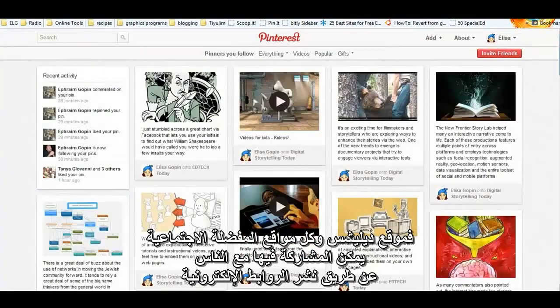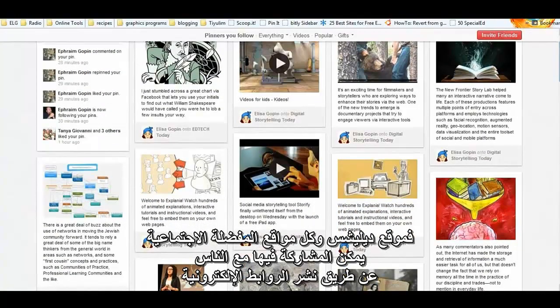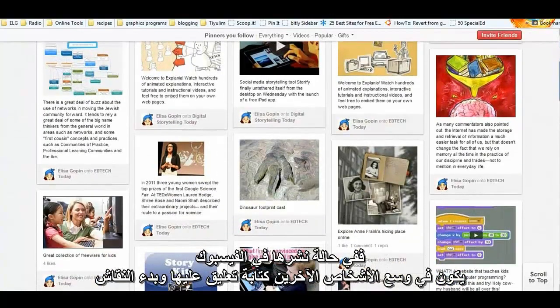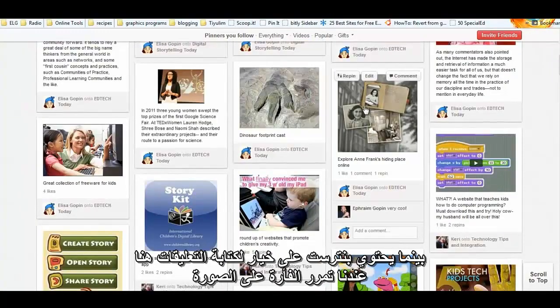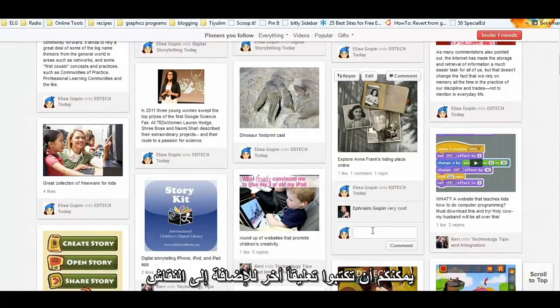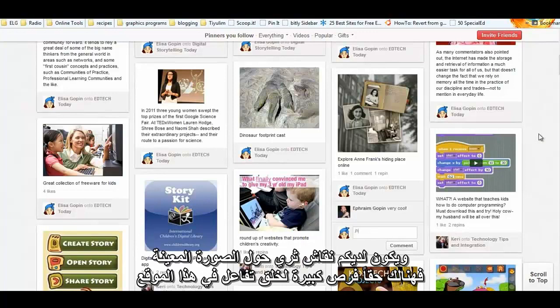Delicious bookmarks and even whole categories of bookmarks can be shared with people by posting the URL somewhere, and if you post it on Facebook, other people can comment on it and start a whole discussion. Pinterest has a comment button right here when you mouse over an image. This way you can have a discussion right here on the page about a particular pin that you've added. Here's an example of that right here, and then you can just add a comment right back to add to the discussion. Think about how you can use this with students to get them commenting on each other's posts and having a whole discussion around a specific image. So there's a lot of interaction built into the site right here.